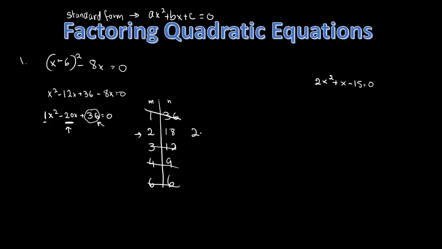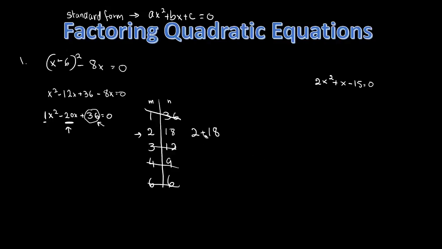If you do 2 plus 18, you're going to end up with a 20, right? So this is an indication that this is the correct answer. But what we have in our b is not 20, we have a negative 20. So what two numbers together give us a negative 20? Okay, what two numbers give us a negative 20? Let's do it like this.